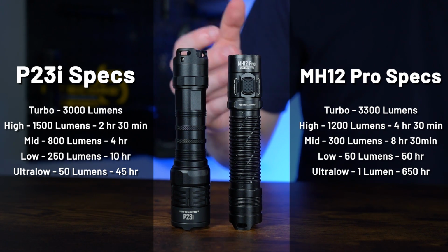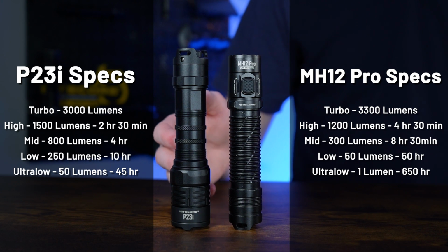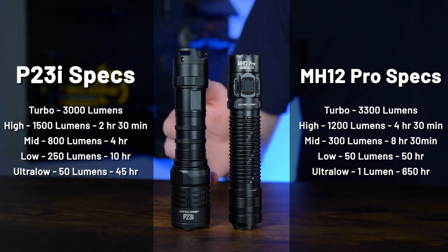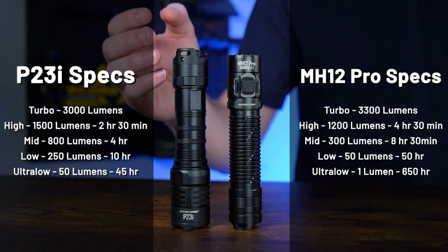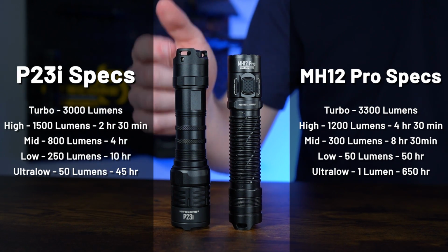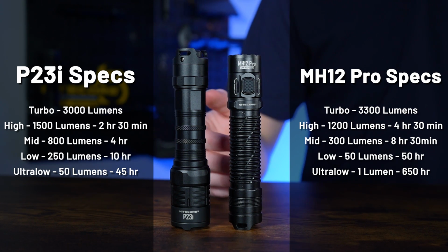And looking at the spacing between the brightness levels of these two lights, I'm gonna favor the P23i more, as it's going to be a lot less jarring whenever you switch into high and turbo, unlike the MH12 Pro. And that turbo and high is not going to make the light get as hot. There's going to be a lot more heat dissipation in this larger body, and so it's going to feel a lot more robust and a lot more professional. However, whenever it comes to run times, the MH12 Pro is just going to take it.